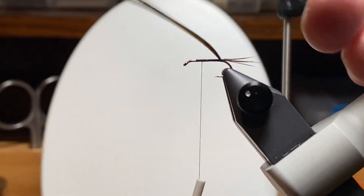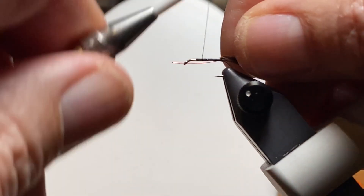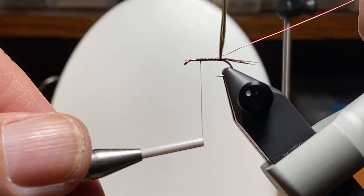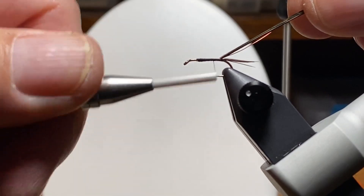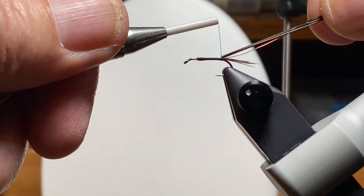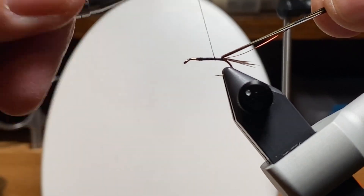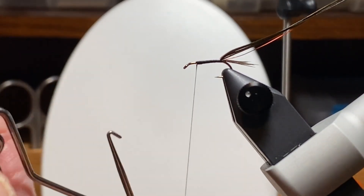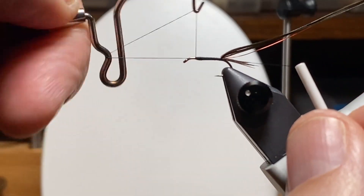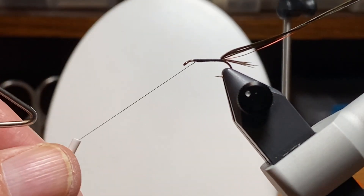So the back half of this fly is essentially a pheasant tail, just like the pheasant tail nymph. We tie in about 5 or 6 fibers, maybe a little longer than on the actual nymph. Then this piece of copper wire — drag it back till the end of the wire is even with my stopping point and wrap back. Put 2 wraps over that pheasant tail, just enough to hold it in place. Bring the thread forward and smooth out any low spots. You could build some taper, but if you build it up too much, I think it doesn't sink as well. If you want to fish these under the water and get down where the fish are quicker, thin bodies work better.